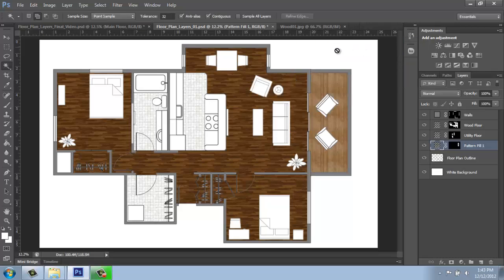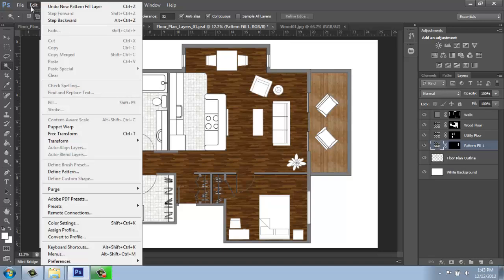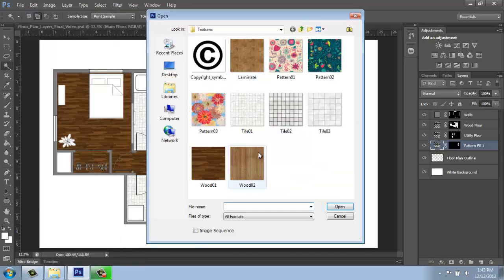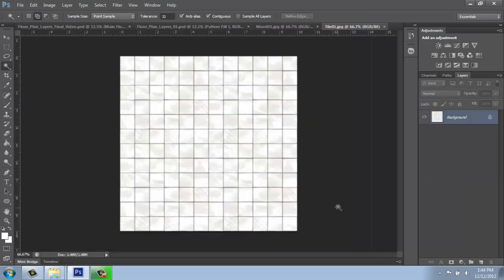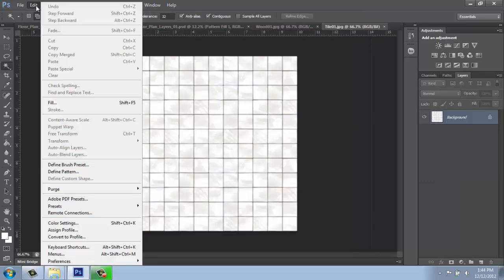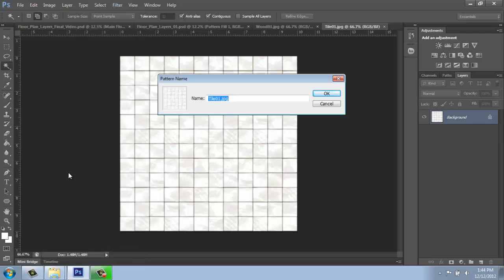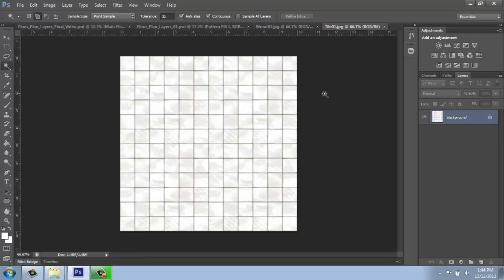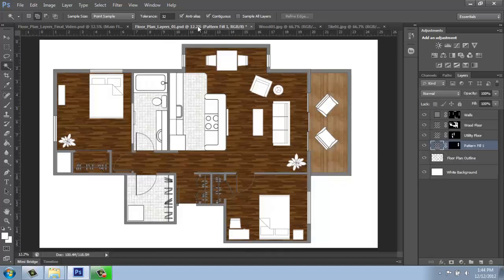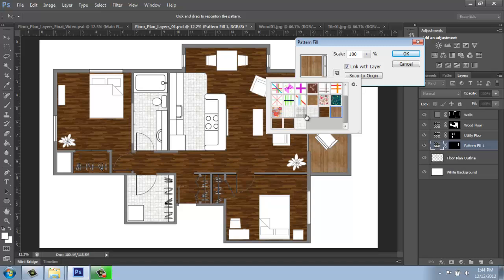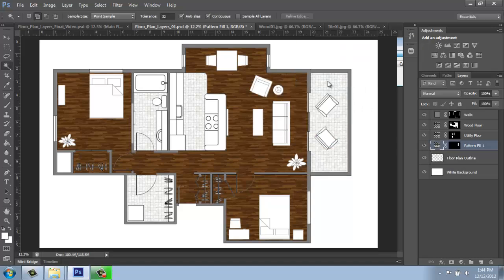So don't forget, the real process for getting those images in here is to simply locate them, find whatever images that you like. For example, maybe I'll get something that's looking like this. Once you have an image you like, you say Edit, Define Pattern, and that puts it in Photoshop's memory. So then you can come in and use those anywhere you want to in your rendering.